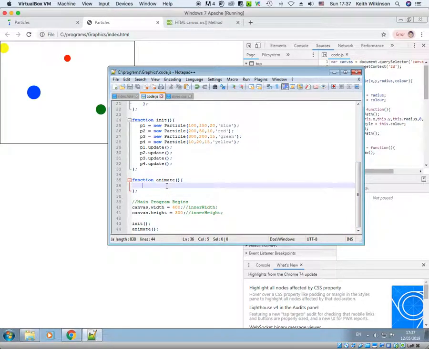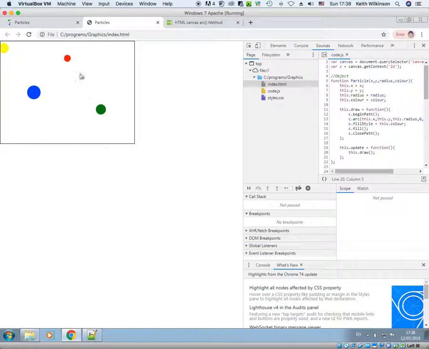But first of all I need to define animation, and this is a loop. We keep looping round, but the problem is that it's not a while loop or a for loop as we've seen in Python. This is under the control of JavaScript and the browser. We have no control of this loop whatsoever. All we can do is say that we need an animation frame. And what we're going to do in that is just keep calling this over and over again, and that's setting up a loop. So we request an animation frame and we say which function we need to keep calling. And what we do when we animate is on each new frame we need to move the ball a little bit. So if I save that and run it, nothing will happen. We've got animation, but nothing is actually happening.